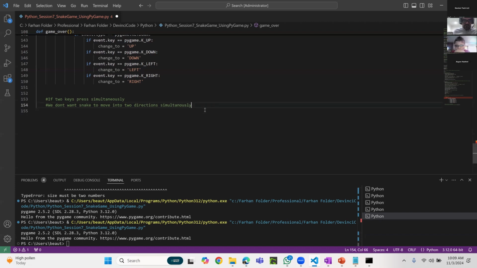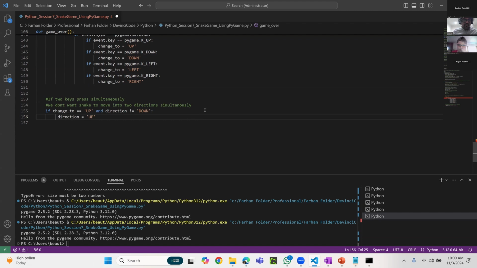So what we can do is: if change to equals up and direction not equal to down, direction equals up.